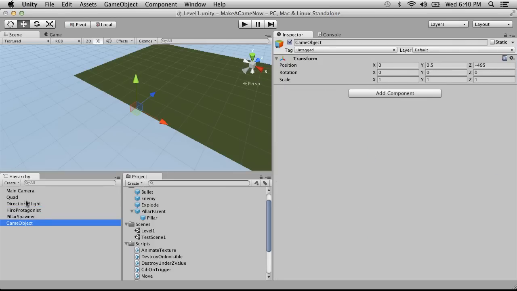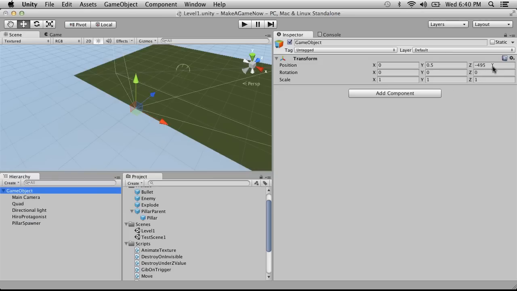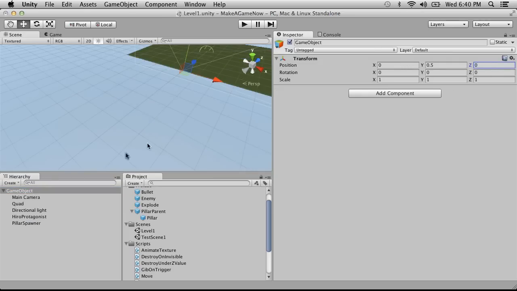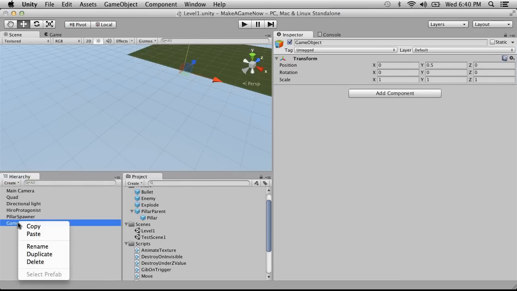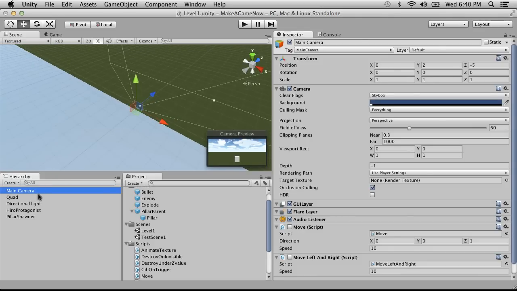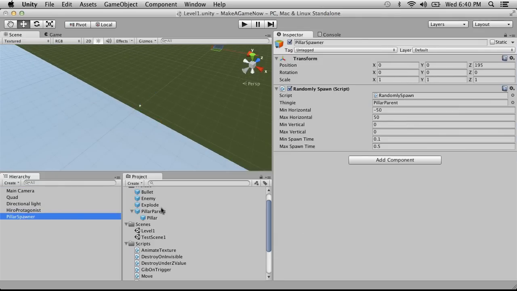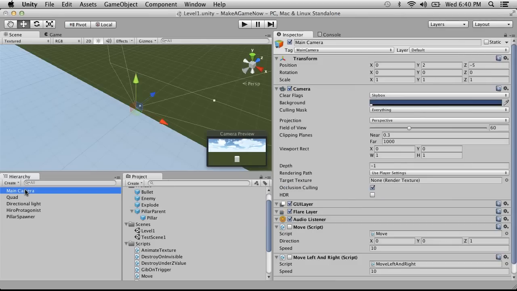Sweet. And let's grab all these things, put them down here, and move it forward to 0, and then grab all these things and pull them out again. We'll delete our temporary game object that we used to move things around. So now we're here. We're going to have to change where the pillars delete themselves. Honestly, if they're deleting themselves sometime behind us, it doesn't really matter that much. But let's be good about this and actually delete them at the right place. So we're going to go to our pillar parent, and we're going to destroy them at -5. So that's right where the main camera is, I think. Yep.